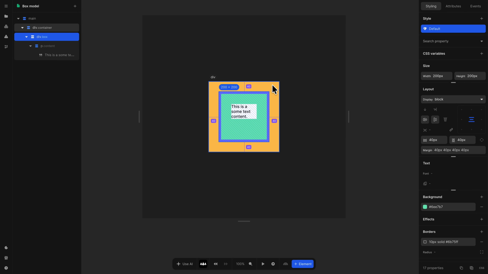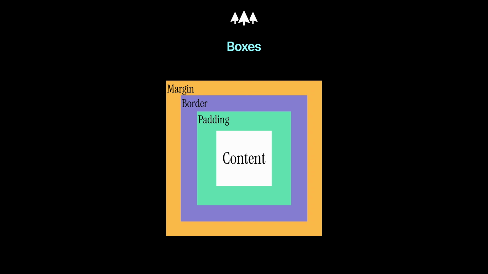Now, there may be some small cases where you'll need content box, but in over 20 years of building for the web, I've never needed it. So in my experience, you probably won't either. The most important thing to remember is how the box model is constructed and the 4 components that make up the box: content, padding, border, and margin.